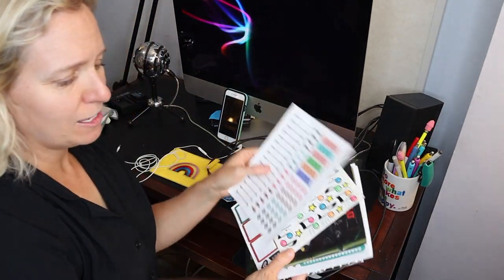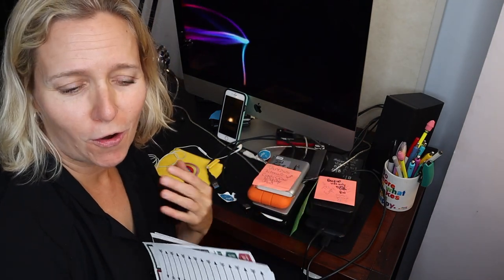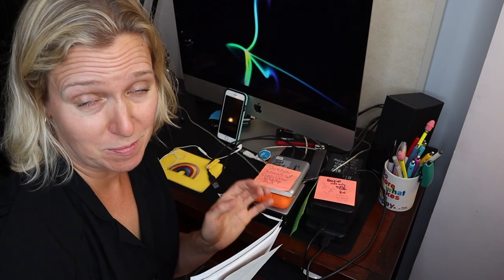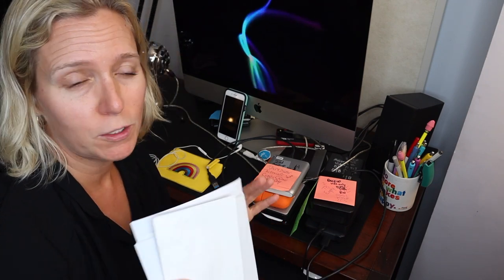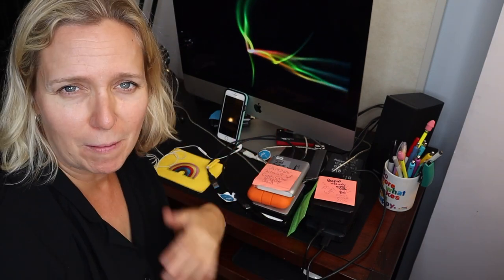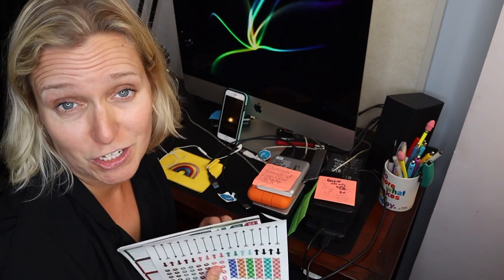You can see I keep a collection of stickers in here. Some of them are things that I put on my son's piano books when I'm teaching him because I know he enjoys stickers, but not as much as his mother does. I also keep these to put in my planner or that kind of thing. It's just something that helps me keep my process going and it's just a ridiculous source of satisfaction for me.